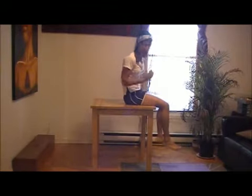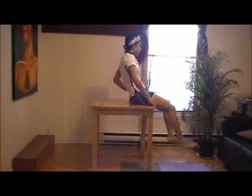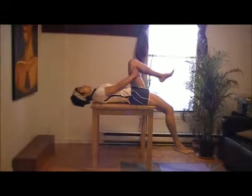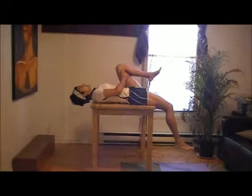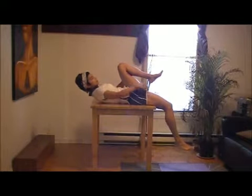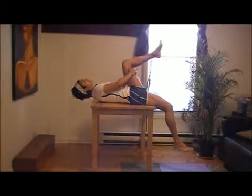We're going to do one side at a time. Sit down on the bench and then lie back. Hopefully your table is long enough that you can relax your head down — if not, it doesn't matter. The most important thing is that your leg can move freely. To stretch the right side, go ahead and grab the left leg, lace your fingers behind your knee, rest back, and pull back on your knee. This creates an equal and opposite pressure as your leg reaches down on the right side.